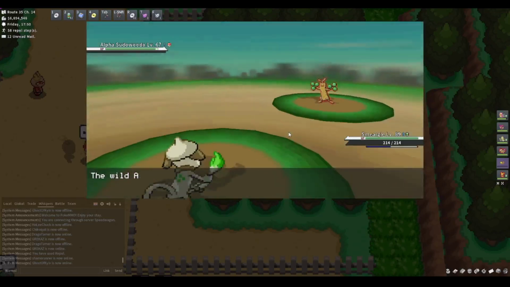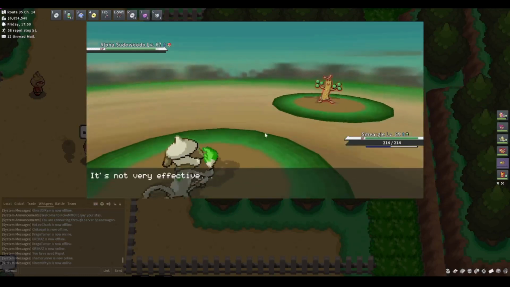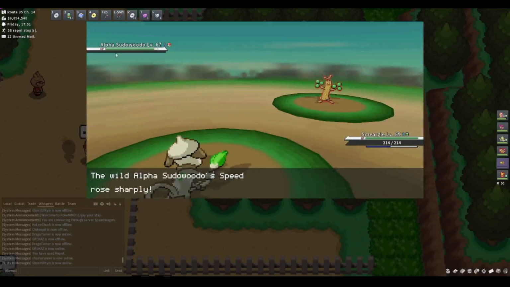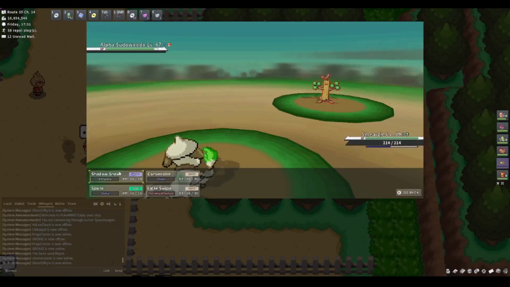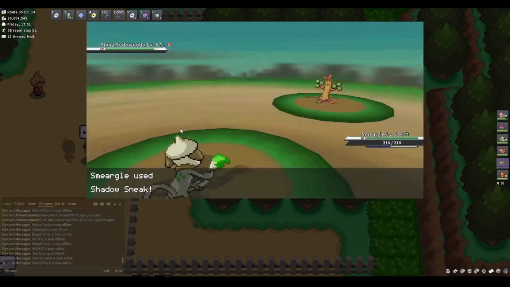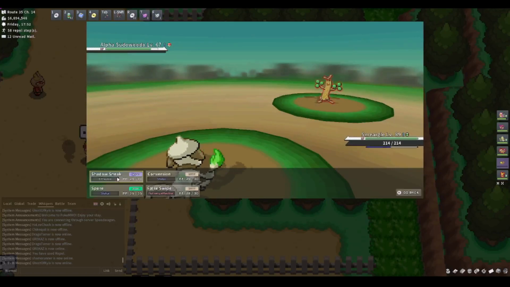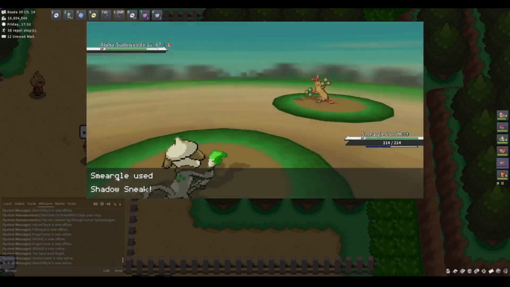Now, you'll see here that there are some inconveniences with this strategy. False Swipe obviously does very little damage. It doesn't really matter at this point what the speed of the Sudowoodo is. Let's see what Shadow Sneak damage does here. It's a little bit more. We'll cut to when I get this Sudowoodo down to a reasonable HP range to start throwing timer balls.